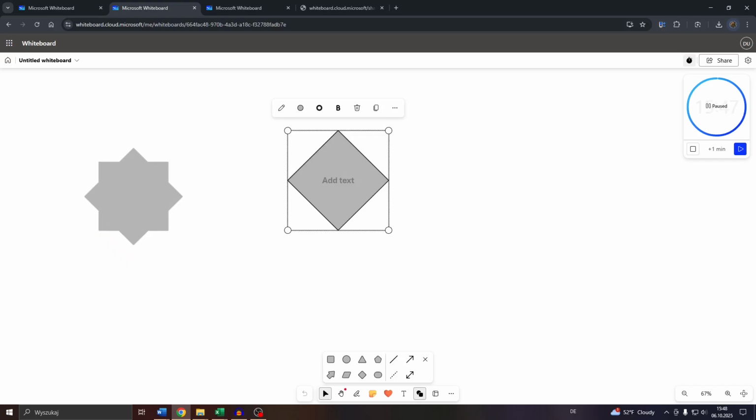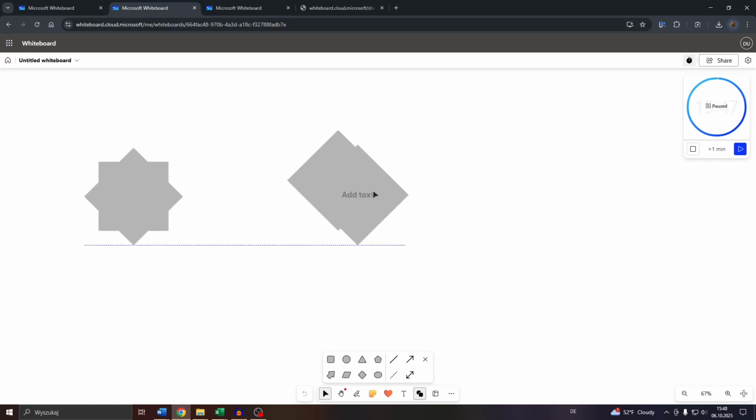So in this case here, what you would need to do, guys, is make sure that the fill color as well as the border color have the same color. So let's go again with the gray color, for instance. Click into the color picker for the fill and also for the border, and select the same color for the border, just like that. So what you want to do after that is simply left click into your shape, click into these three dots here, select duplicate, and that's it.